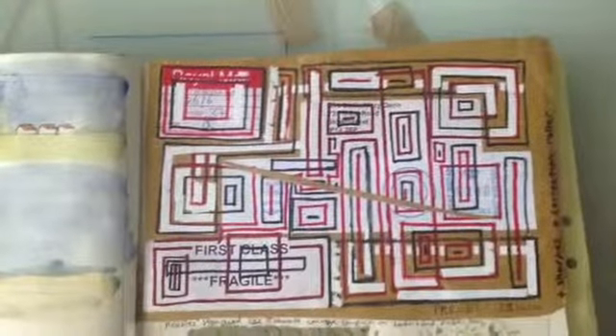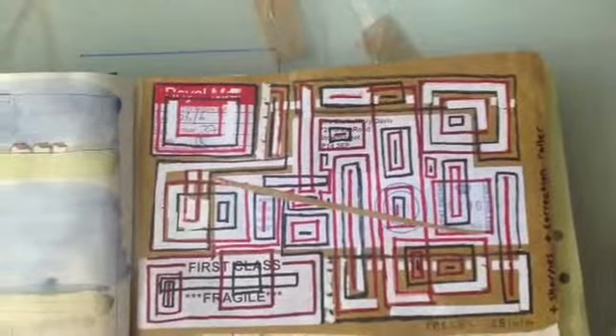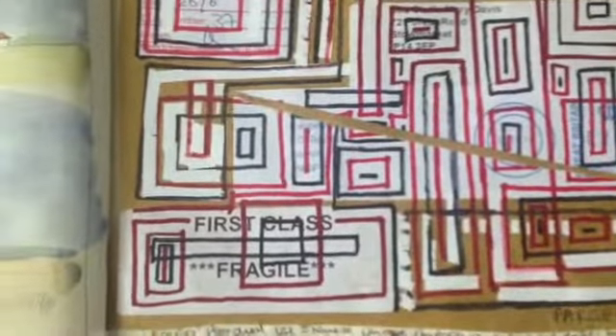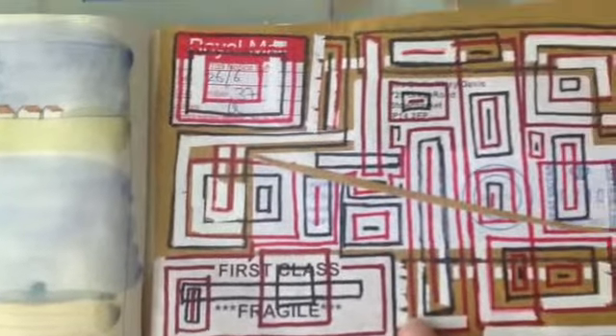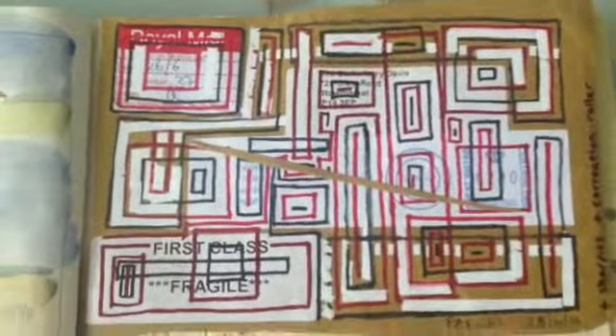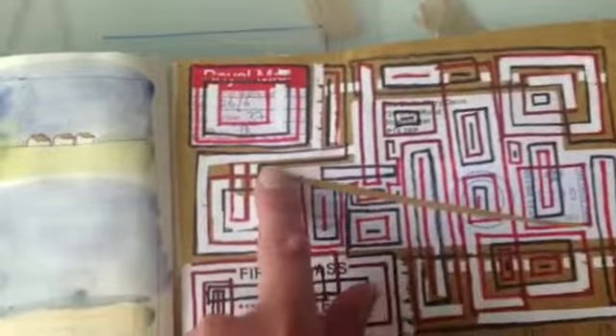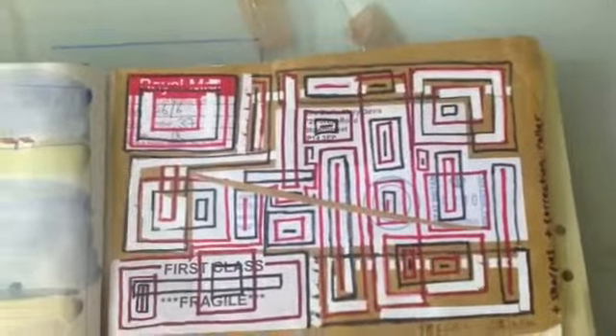I also worked with one of those rollers of white correction tape to extend the lines down. In some places that's made quite a nice sort of jagged line, and in other places it's sort of filled in and extended the whiteness. This piece here is a piece of the original background colour stuck on afterwards, so that was just playing around with it.